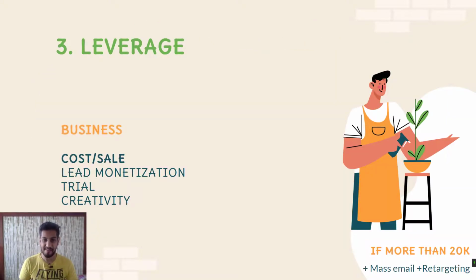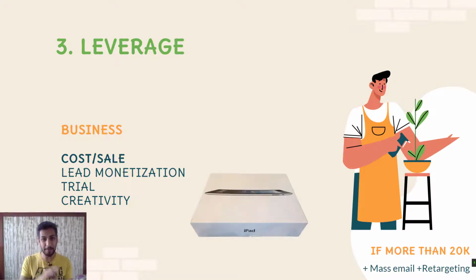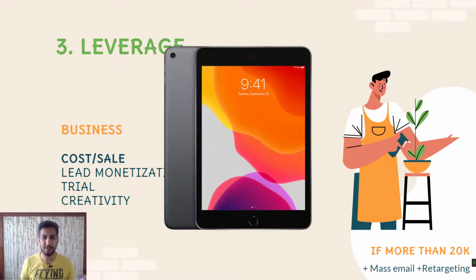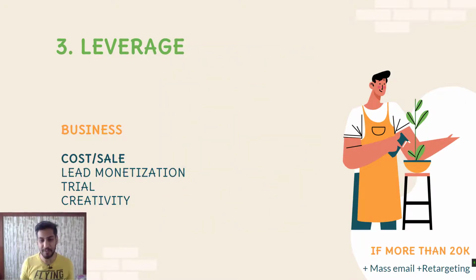Next, leverage. So cost per sale is, I would say, a trump card. If the cost per sale is very high, that means you're generating a lot more profit from each customer. I knew a company that was sending an empty box of an iPad to their target persona, saying that if you take a 1-hour meeting with us, we're going to give you a free iPad mini. That was costing them, I don't know, $700, $600 for the iPad and the rest for the execution. And they said it was working pretty good for them.